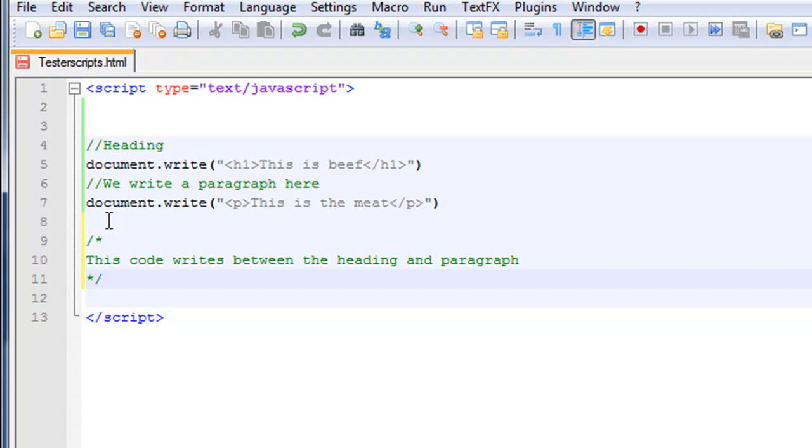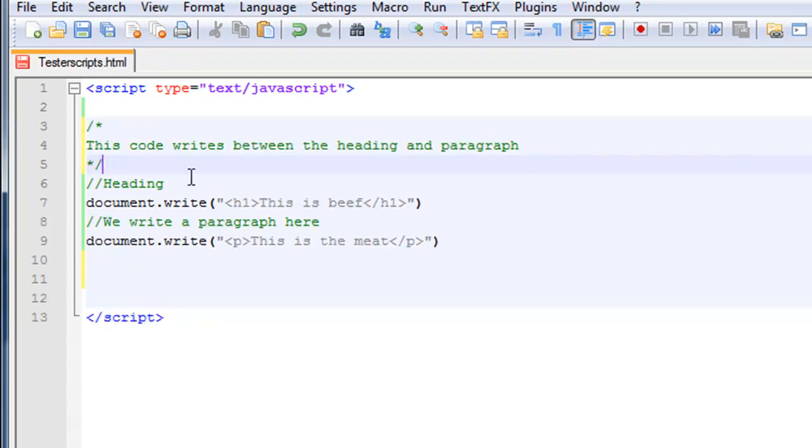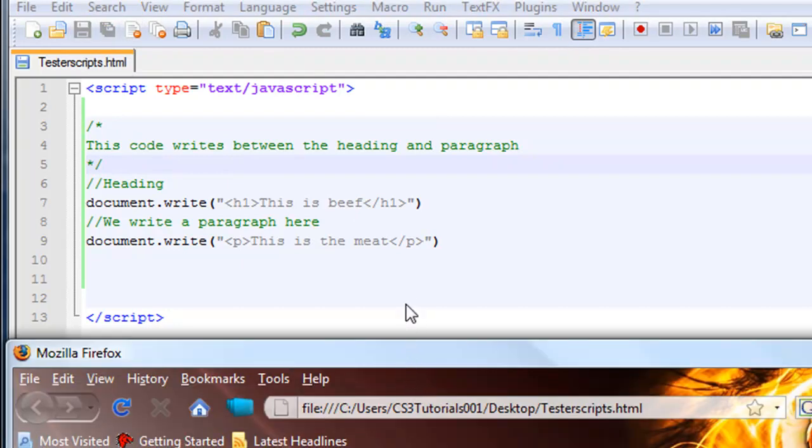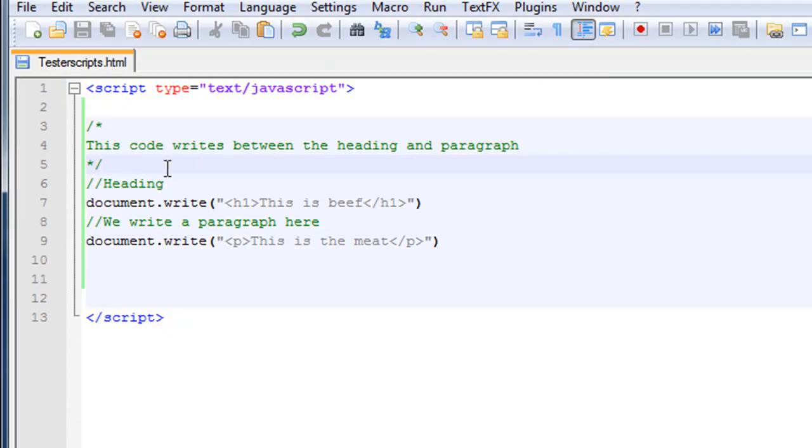What this is going to do is say, okay, this is a multi-line comment. We have to actually put this before it. So hold on one second. Let me copy that here, and we're going to put it up here. So it says this is a multi-line comment, and it's going to say this is a paragraph and heading, and this is where the code is going to be. So let's save it, and we'll open up our Firefox, and we'll refresh. It says the same thing, but if you have multiple lines of code, all it does is explain what all the code together means. So this is going to explain what both of these are doing.